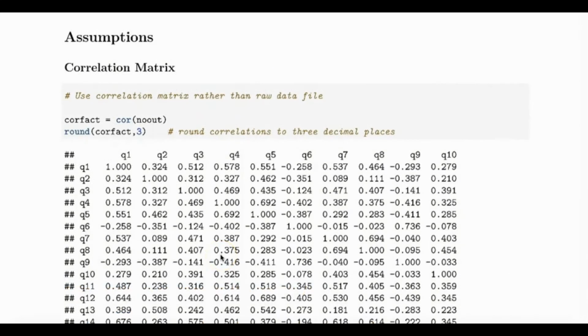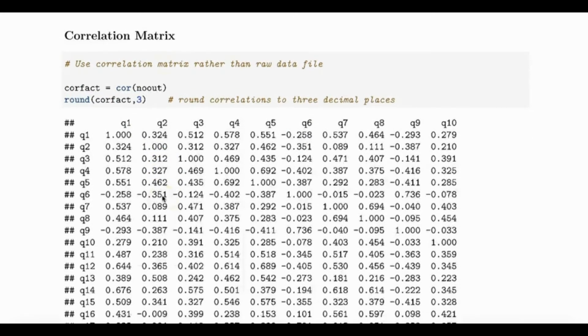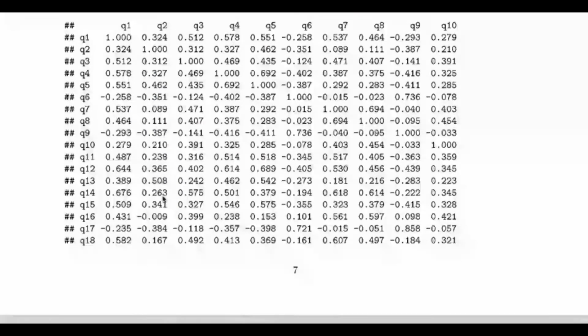The next thing we're going to check is the assumptions. First I'm going to check the correlations between the items. I use the regular correlation function, and I store everything into a corfact variable. Then I print it out and I rounded everything to 3 digits because as it is, it's insane. We have 32 items, so imagine if I don't put that restriction, it would just look crazy. We are going to use the correlation matrix later, that's why I stored it here. So that's the correlations. They look okay.